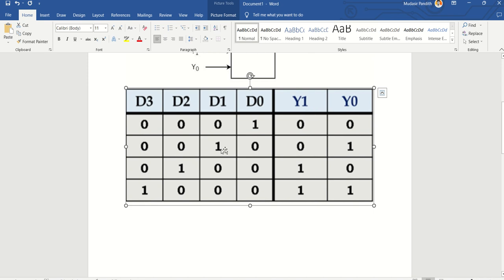If we have 0010, then we'll have an output of 01. But in case, instead of 0, we have another one, then we get a problem. We have to choose the output based on this bit or this bit, as I have previously said, that the bit that goes active high will determine the output in this encoder.